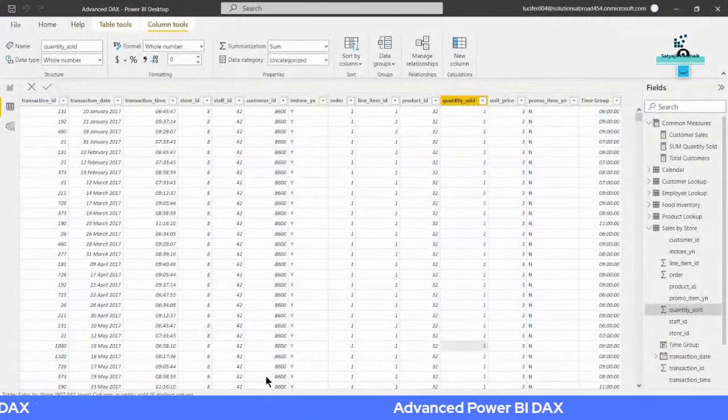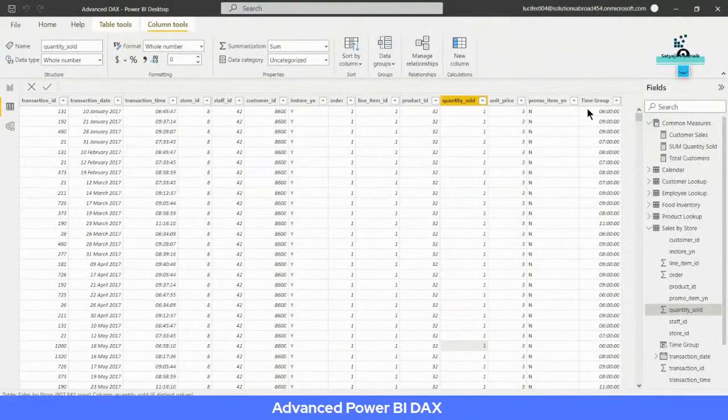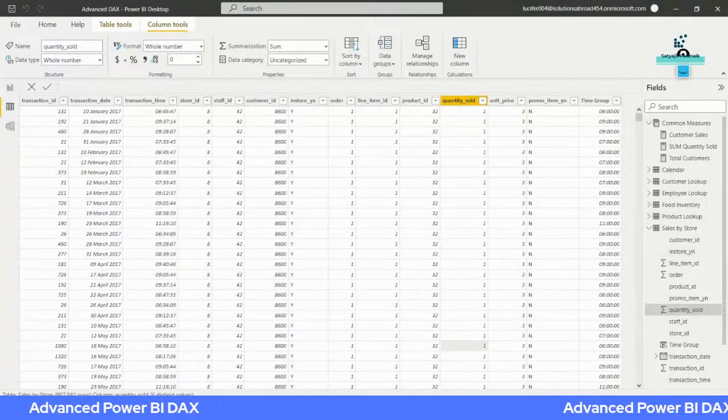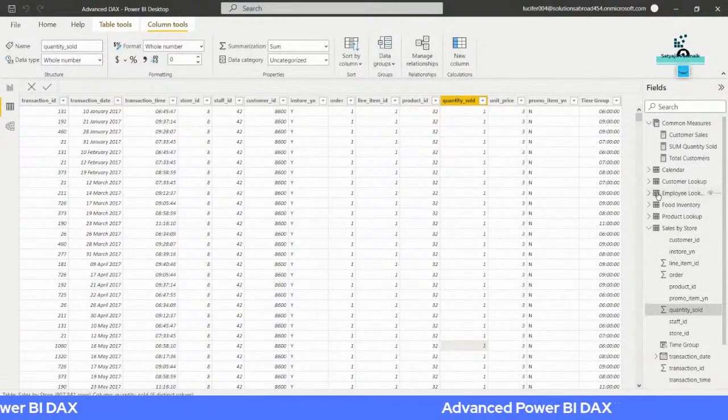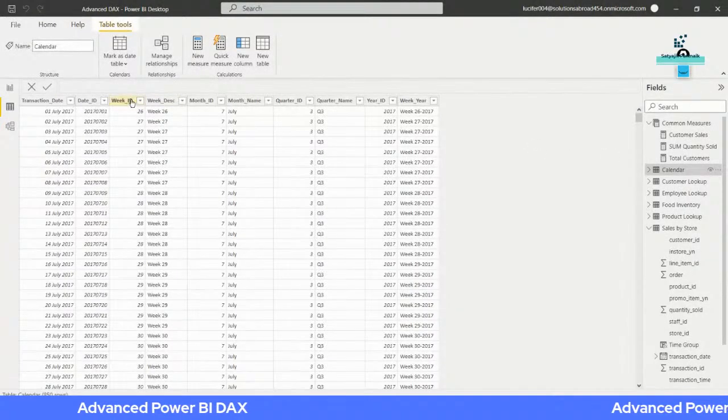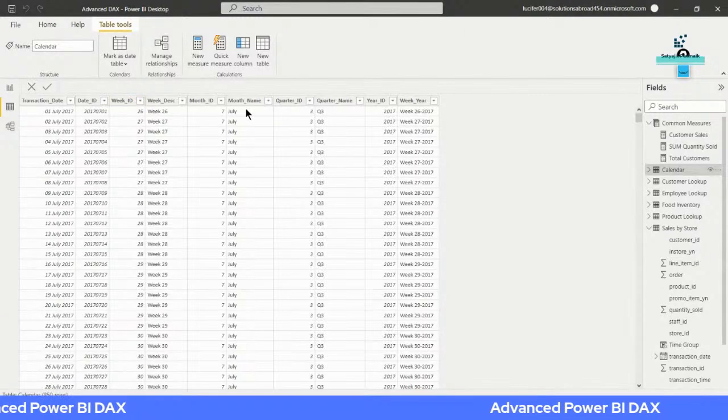We'll go to the calendar table. That can be better, I think. So in calendar, I want to see the week ID. Now, is this particular week ID a number or not?